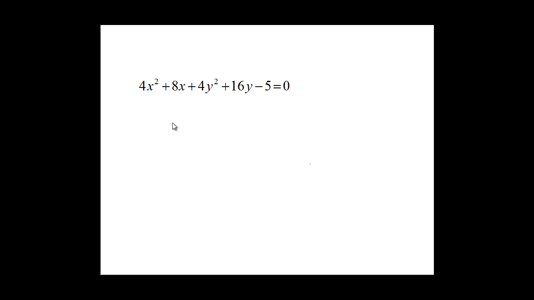Okay, suppose you have 4x squared plus 8x plus 4y squared plus 16y minus 5. You must have a 1 to start with, so divide everything by 4. Or you can just factor it out, and we'll divide later. Okay, so you have x squared plus 2x, complete the square, y squared plus 4y, complete the square. Half of 2 is 1, half of 4 is 2, squared is 4. When we move the 5, it becomes positive 5. We plussed 4 times 1, which is 4. 4 times 4 is 16, so you've got to put all that over here.